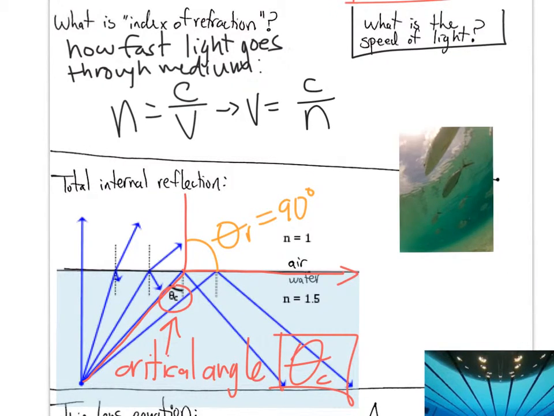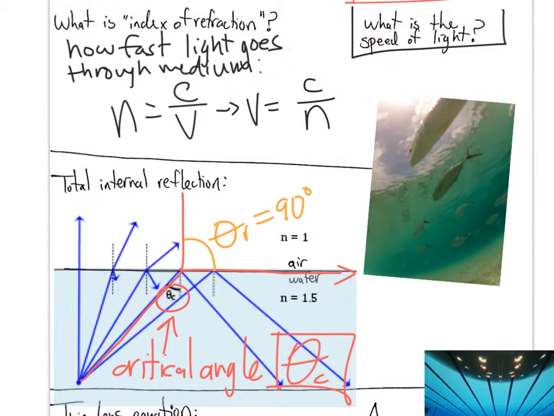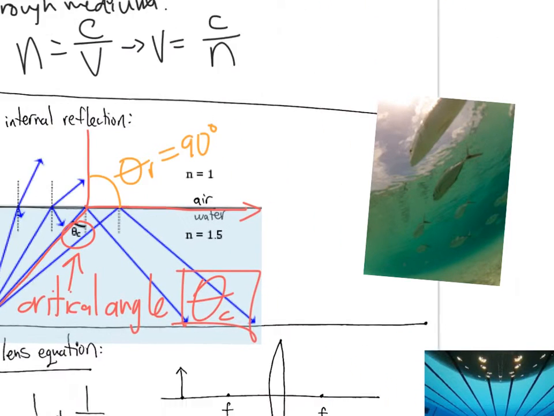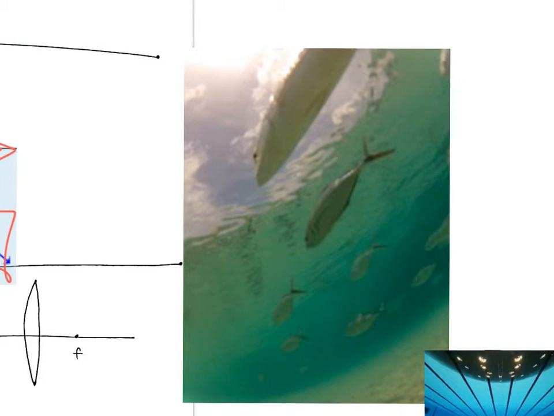So check these out. Let's get that stuck there so we can move this out of the way. So here is a picture from underwater, and you're seeing total internal reflection. So in this region, this is a picture taken from underwater, you can see out and you can see the sky, and there's these big fish in there. But once you get past a certain angle, all of this is light being reflected from the ocean off the surface of the water back to us. You can even see it looks like reflections of the fish.